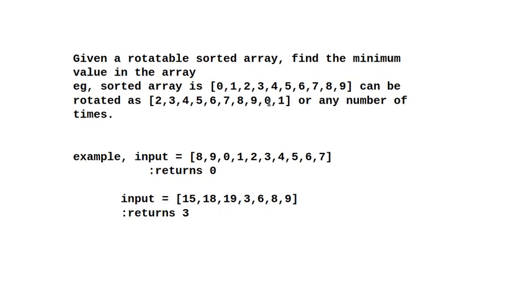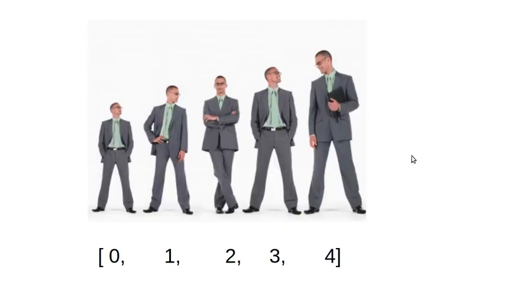However, it's sorted but slightly changed at some index. That's why we need to find the minimum from this given array. So let's say we have the input 8, 9 and 0, 1, 2 up to 7. In this case, the minimum would be 0. Or if we have this as a given input, then the returned value should be 3 because that's the smallest. And we could have repeated values, 0, negatives or any kind of integers. So that's the input, and let's see how we could do this.